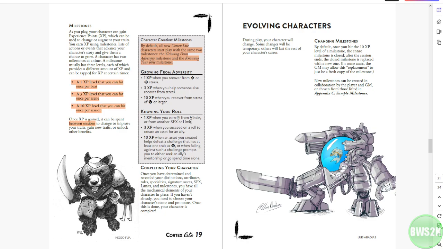So you're literally growing through the adversity of having stress and complications and getting rid of them, right? So it's reinforcing the core game mechanics. It's rewarding the dramatic and the risk-taking nature of the stress and the complications, and it's all good things, right? And then it goes from there.